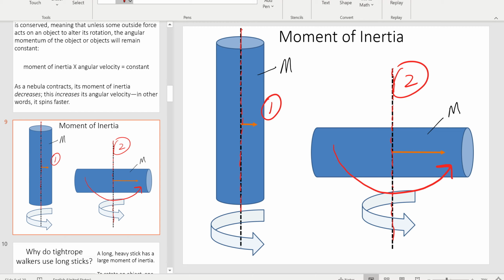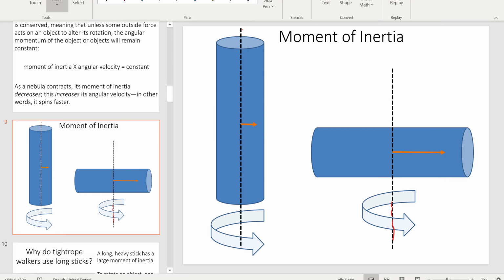But the point is that if you were to try to rotate the pen in the second case, it would be harder than in the first case. I think you can tell that if you rotate it with 2 fingers back and forth if you hold it horizontally, versus if you hold it vertically. Although with a pen, there's not much mass there, so it's hard to tell. But the point is the moment of inertia is larger in the second case than the first, even though these 2 objects are identical. And it's for the reason I just mentioned, because in the second case, there's a greater separation between the molecules of the pen and the center of rotation than in the first case.